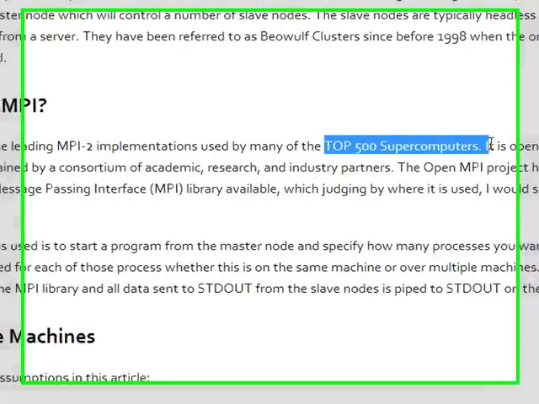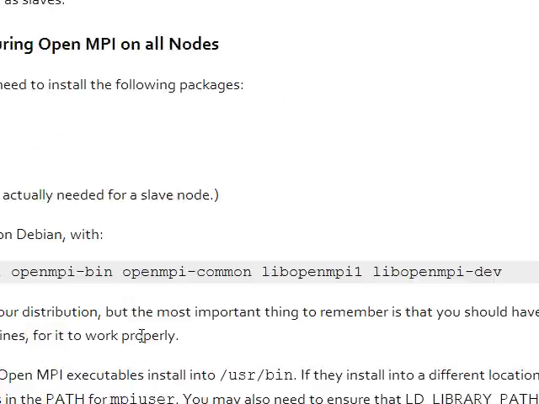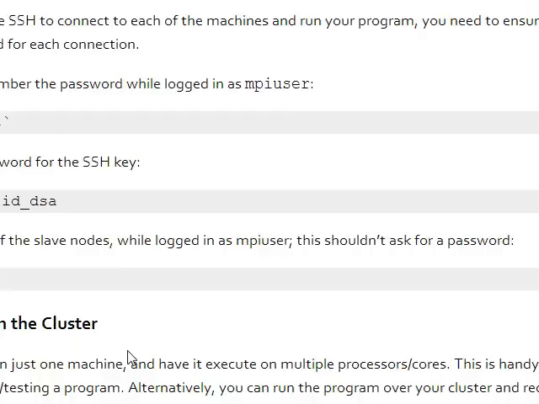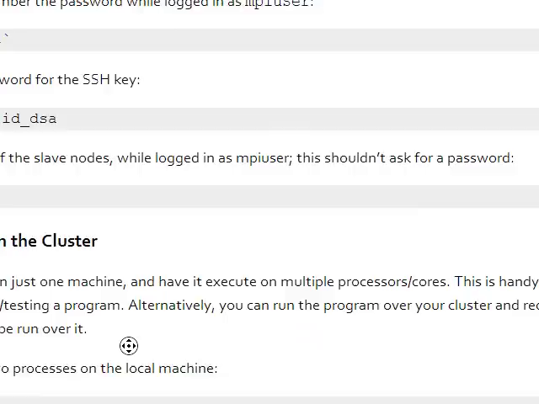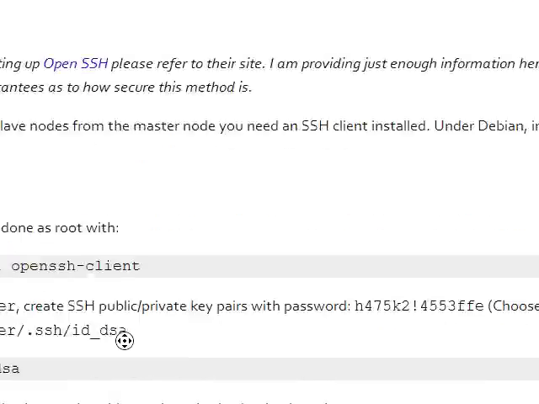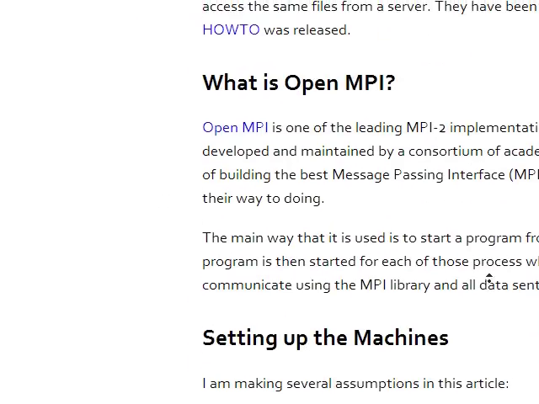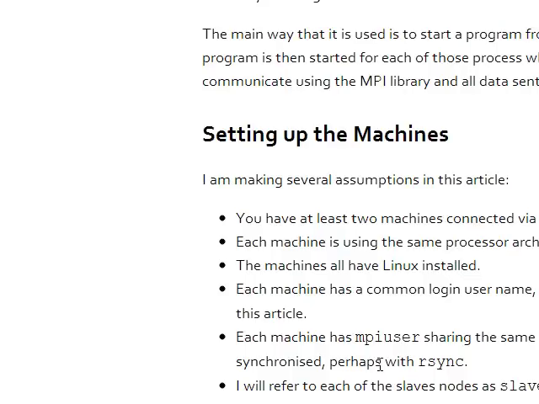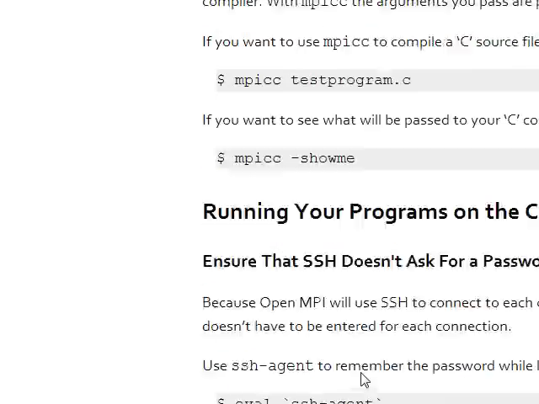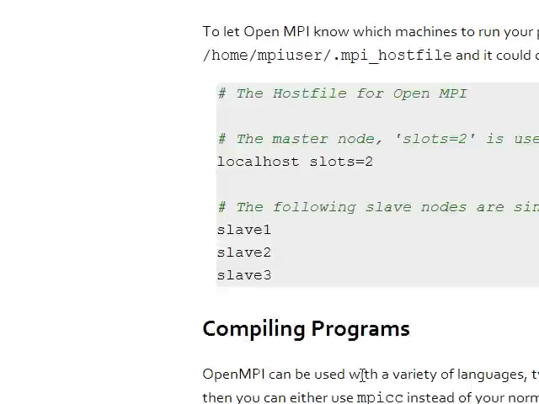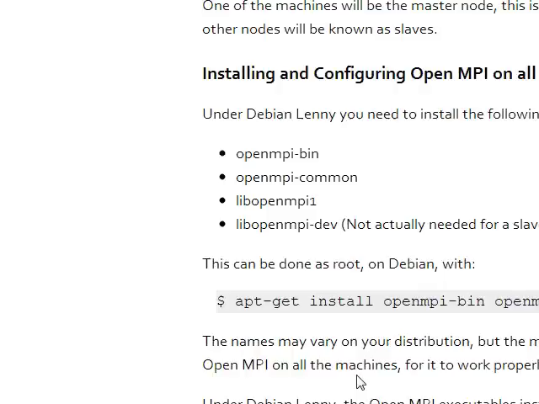The top 500 supercomputers use it. Can you argue with that? This is how, as I said, supercomputers are built. This is the backbone of it, and I don't see why you would not want to use this methodology, this library, MPI, with C++ in mind, or C, to get the job done.